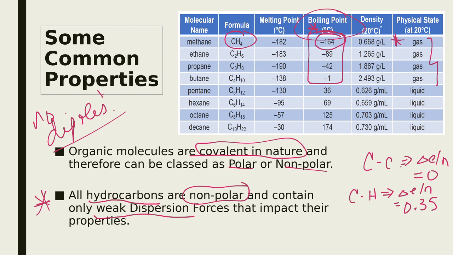And the trend carries on, and you'll notice that the boiling points start to increase as we move down this chart in particular, which is following most of the order of our first 10 alkanes. So we see methane, ethane, propane, butane, pentane, hexane. We're missing heptane here, and we're missing nonane, but that's okay because the trend would be the same. As we increase the number of carbons, we notice that the boiling points increase, and then the states start to change as well. We move into the liquid state.